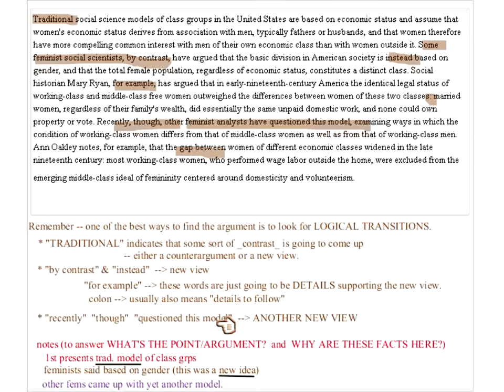Does the author take sides? The author does not take sides. I mean, you can tell that when you see this kind of stuff, it's just these people said this, these people, by contrast, said this. For example, this person said this, just these people said this instead. So the author here is clearly not taking sides. Other questions that you guys have? Yeah, so Gaurav, you're right. There's no sides being taken here.